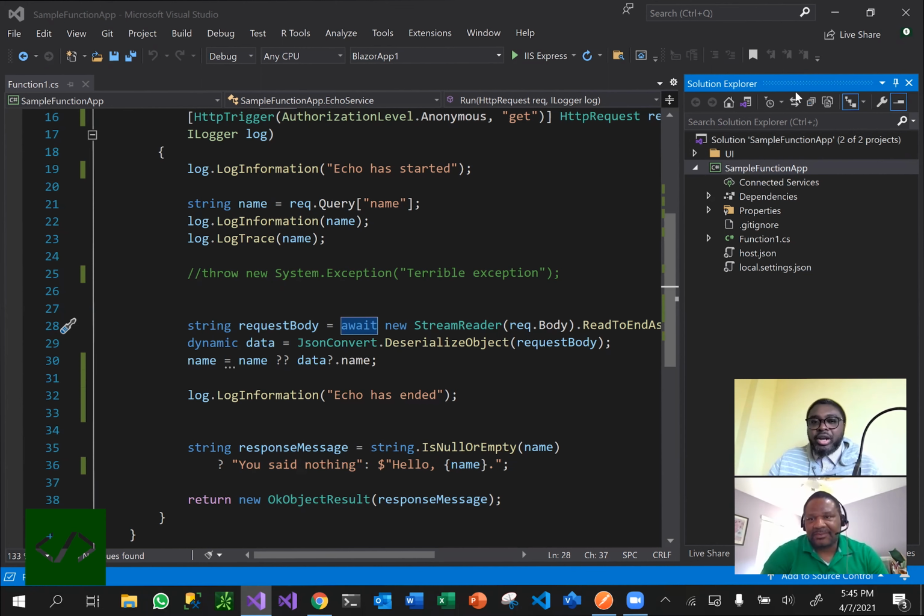Obi is an enterprise architect, enterprise cloud architect. He's worked on tons of organizations. And take it away, Obi. Why don't you tell us a little bit about what we're going to be doing today and a little bit about yourself? Yeah, so as Ed mentioned, my name is Obinna Igbokwe.